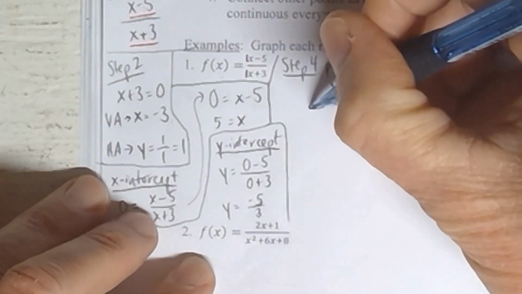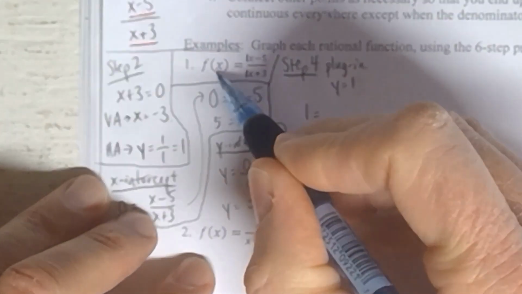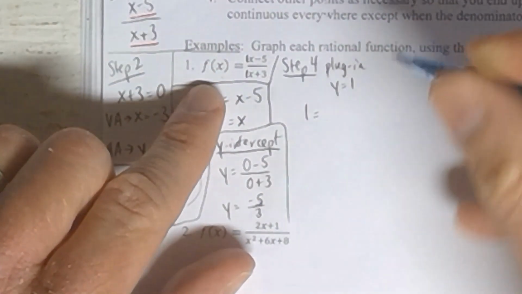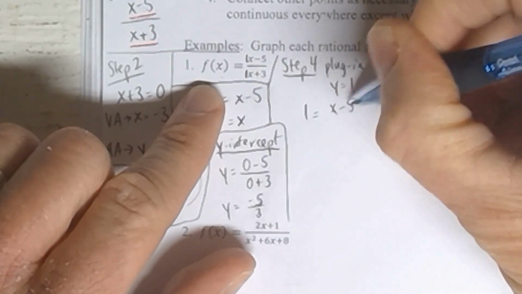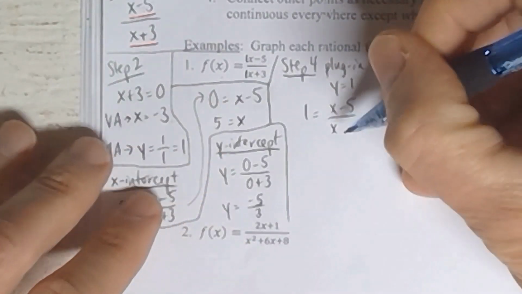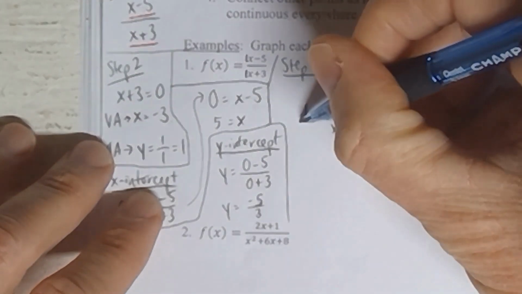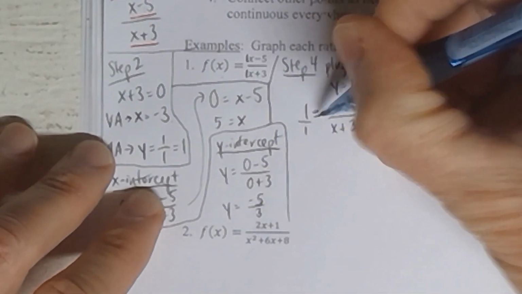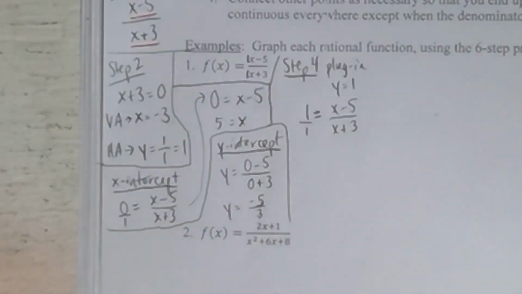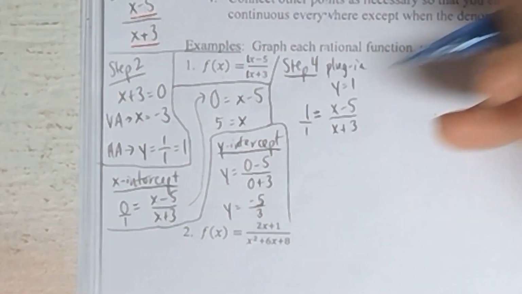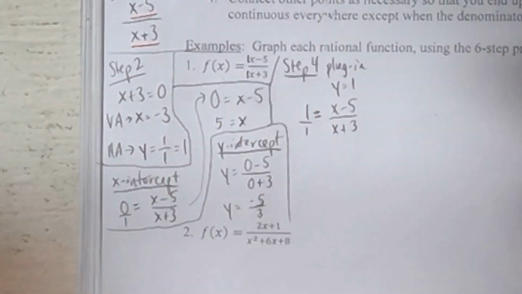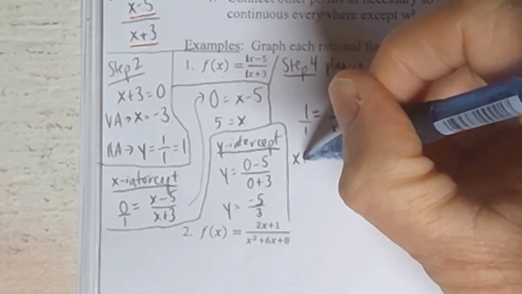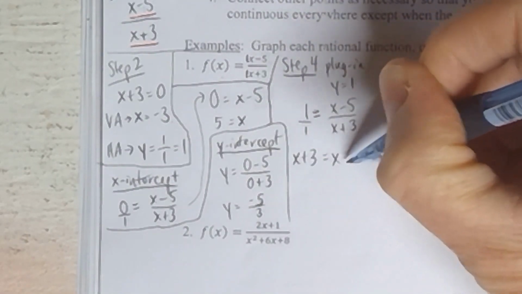And I get what here? Remember, f of x and y are the same thing, so I'm just going to replace the f of x with 1 there. All right, and I get this. Once again, we have a situation where we can solve this equation by making this side of the equal sign into a fraction, 1 over 1, and then cross multiply because both sides are just fractions, nothing else. If I cross multiply, I'm just multiplying by 1s, right? So I just get this right here.